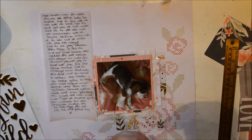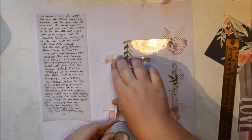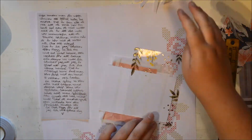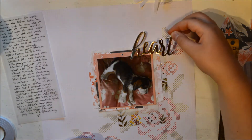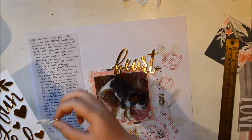I have used stamps on it. In my previous video where I showed the tea tin insert made into a mini album, I have a page using this tissue paper and sort of stamping all over it. That took really well — it dried and everything. So I'm really excited about that.